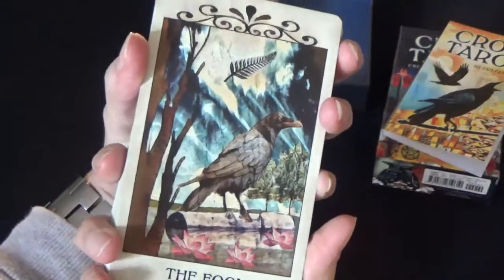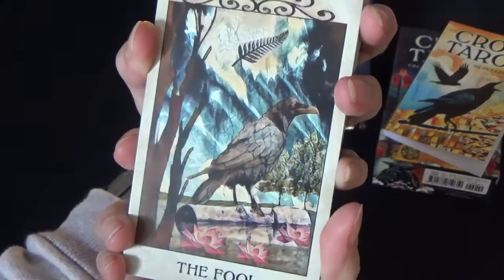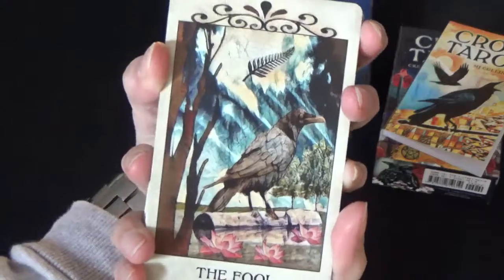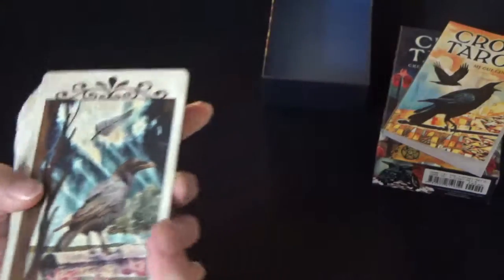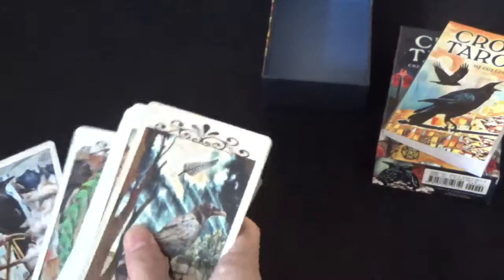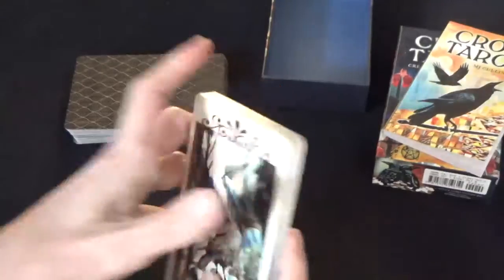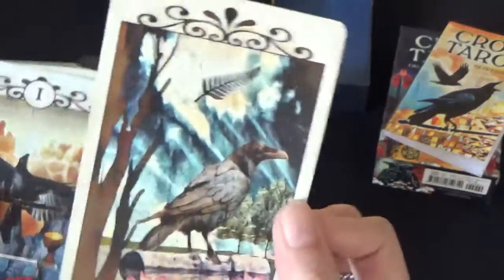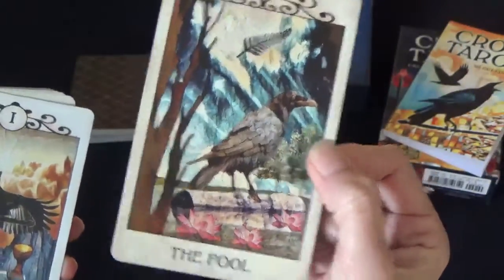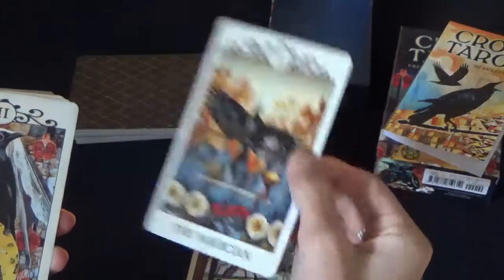And this is how the art looks like. It's a little bit Picasso-esque if you're into your paintings. I'm going to go through the Major Arcana with you and then I'll just give you a flavour of each suit, because otherwise I just find it boring when people go through all 78 cards. So you have the Fool, the Magician.